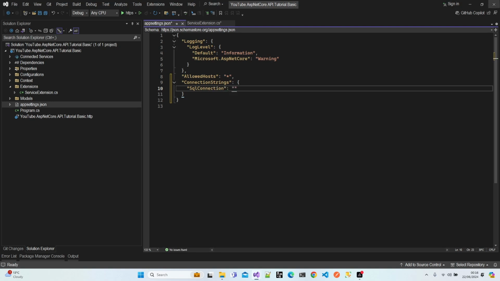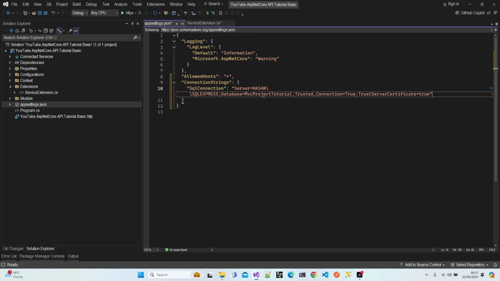All right, let me have a look at my previous project, copy and paste the connection string. I'm just checking right now. Where's my appsettings.json? All right, I found it.